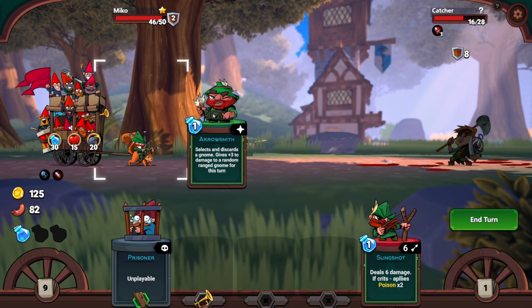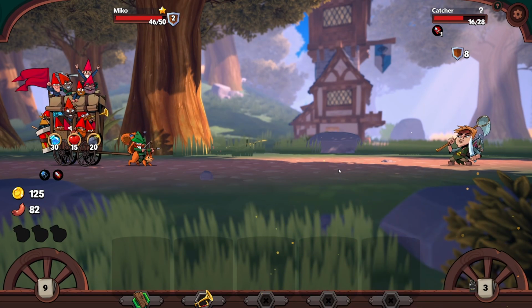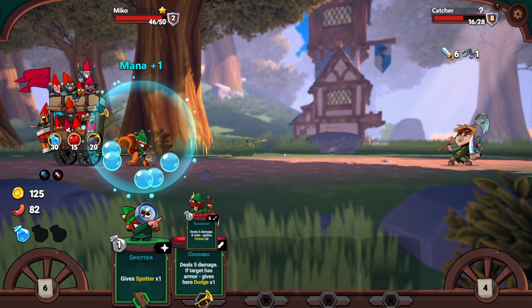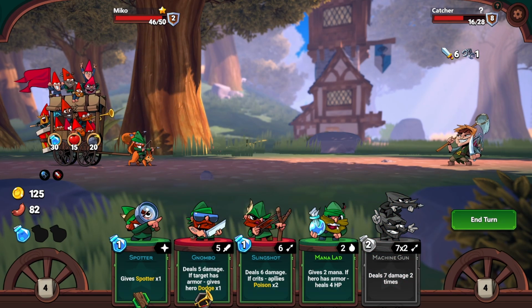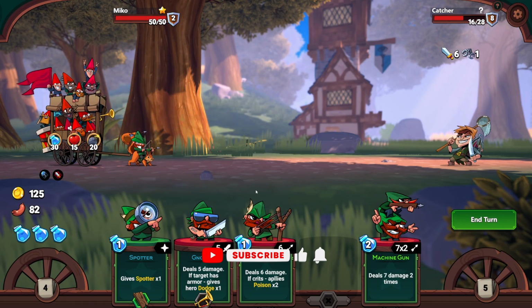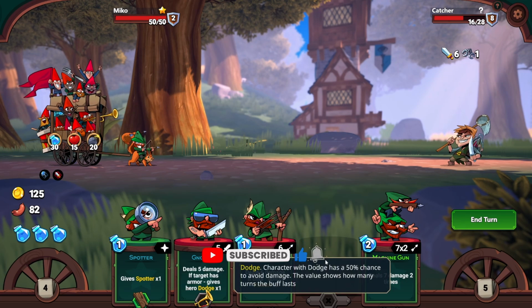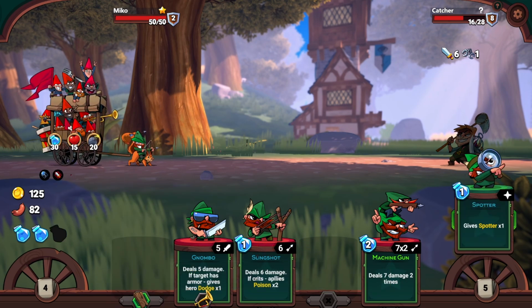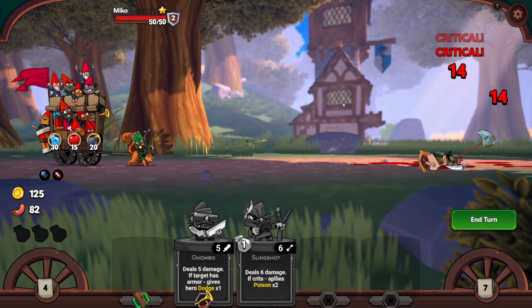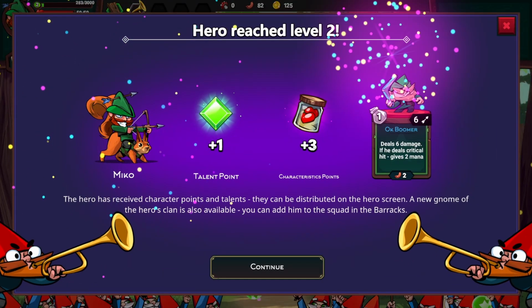So, can I get rid of this thing? Okay. Wasted a thing though, but I'll just see if it worked. Get 2 mana and heal ourselves to full. This is a melee, unfortunately, so we're not going to be able to arrange it. Full animations though.